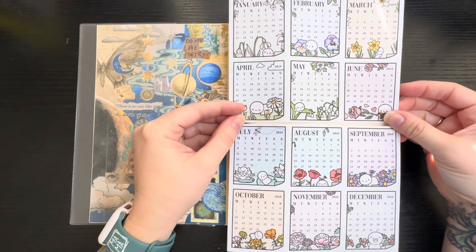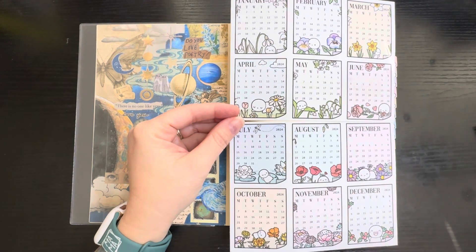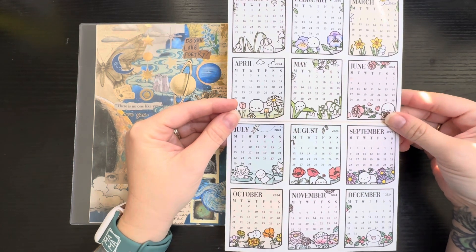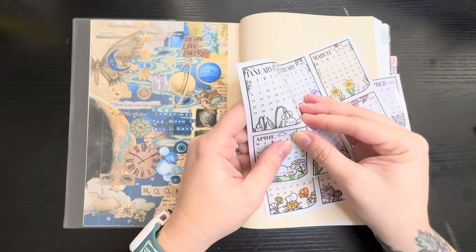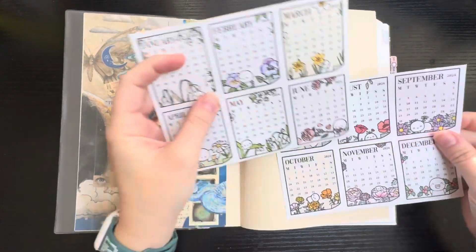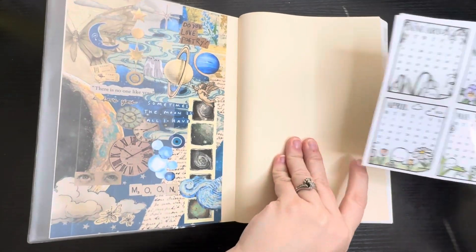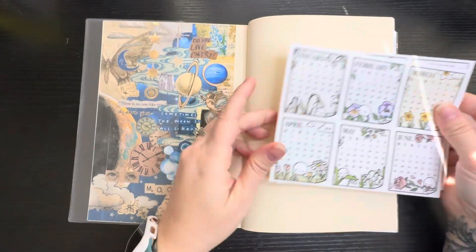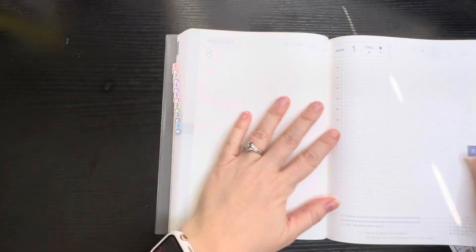In the cover here I have the little Coffee Monsters Co freebies that she gives out on the Facebook group — these are for the different birth flowers for each birth month. You can also buy them from her website if you don't want to print and cut them yourself, because I used my Silhouette Cameo to print and cut them out. But if you don't want to do that, you can just buy them already as stickers and have them shipped to you.